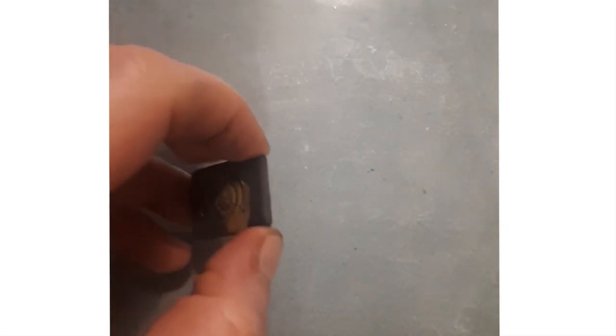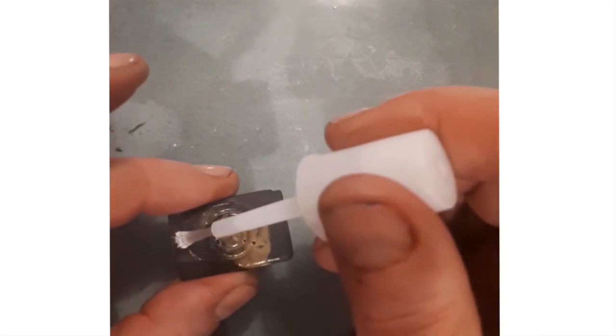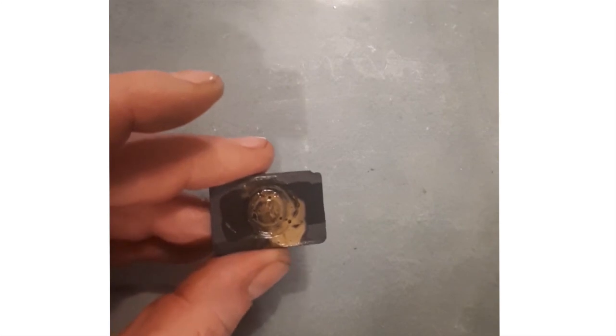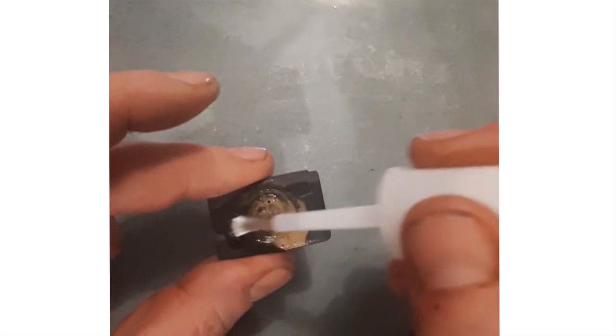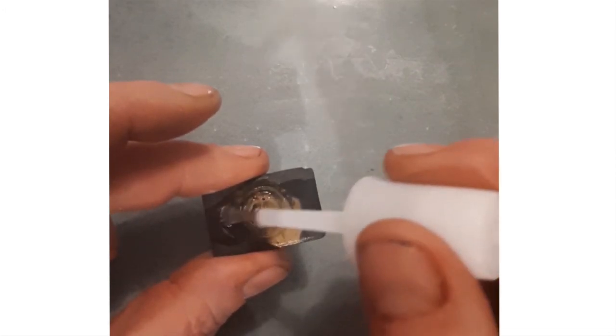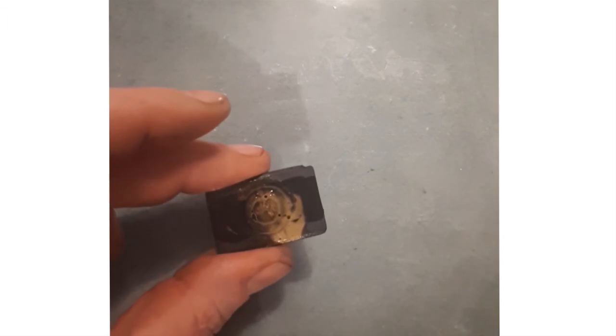Now then, you might need to get some help off a grown-up to do this job, because super glue is very, very, very, very sticky stuff, and you don't want it sticking all over your hands, your skin. We once had to go to A&E because my grandma had stuck three of her fingers together with super glue. Silly grandma.